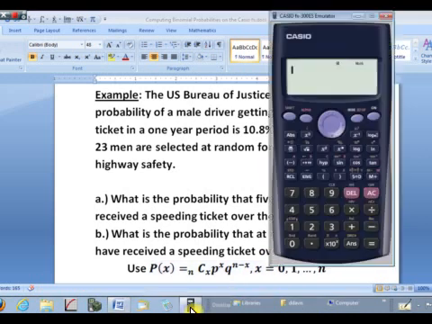So what we want to do here is to compute the P(X) of 5 when N is 23 and P is .108. Now we'll also need the probability of failure, so let's go ahead and compute that before we do anything else. That's the complement of the probability of success, so that's 1 minus .108, and we'll need that later, and that number ends up being .892. So let's go ahead now and compute that probability that we want.